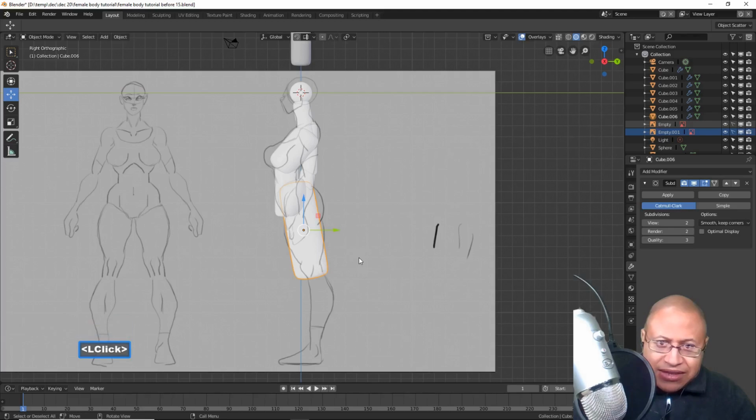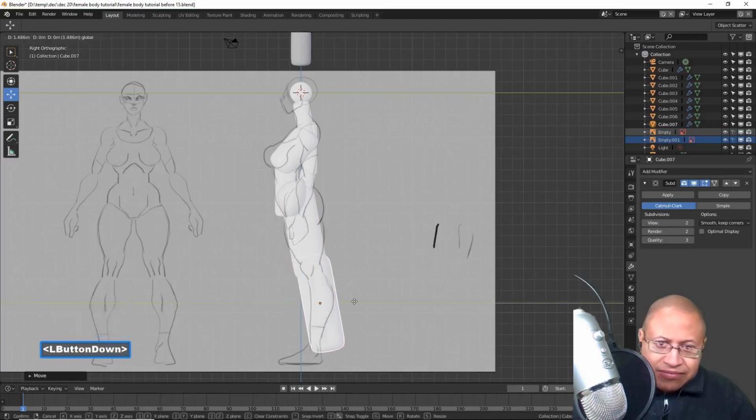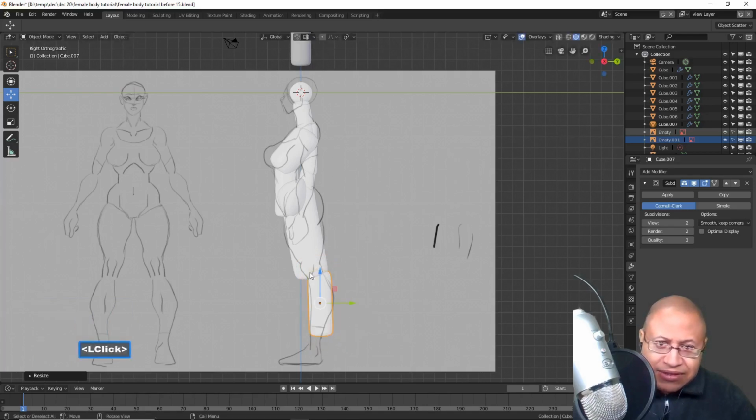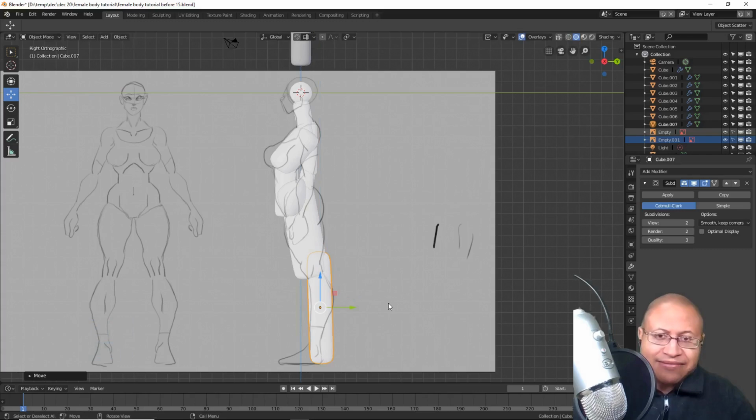With this selected here, I'm going to hold Shift, press D, then right click. I'm going to press R to rotate this. I'm going to press S to scale. Press S to scale on the Z axis like that.